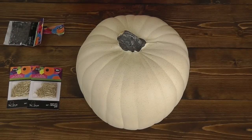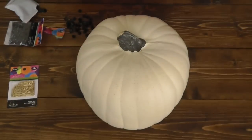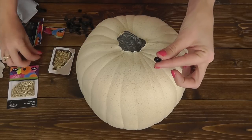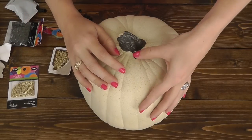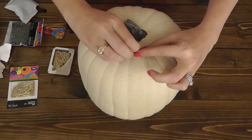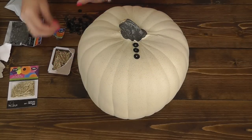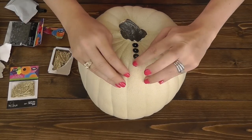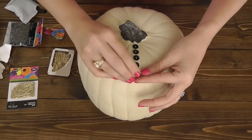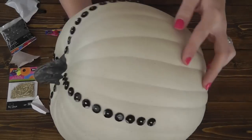To get started, I'm going to open my large sequins and start arranging them in a spiderweb formation — basically that's just an X on your pumpkin. I'm going to open my gold push pins and start placing them in an X formation. A little tip: this does start to hurt your fingers after a while, so if you have a thimble or a folded up piece of cardboard that helps when you're pushing them in. Continue creating your spiderweb lines in an X shape. I'm spacing them out so I can come back and add more sequins to create a full, thick line and make everything look uniform.